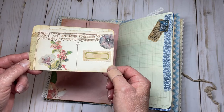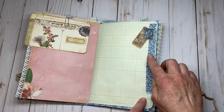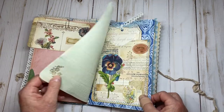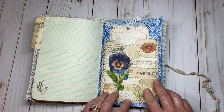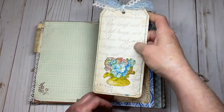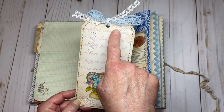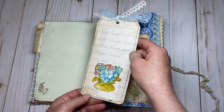I rounded the corner and inked the edges. Over here on some ledger paper, a couple of little ephemera pieces from Kara — a stamp and a ticket — with some fabric on the edge. Another piece of my collage that I cut down. Kara had a large tag in one of her Digitals, and this is a cutout from Julie — I just added a little stamping and a couple different trims. Some more stamping on the back, and I stitched all around the tag.